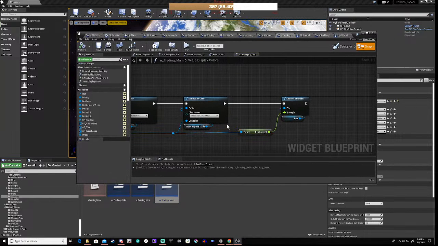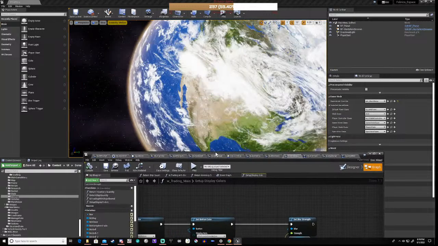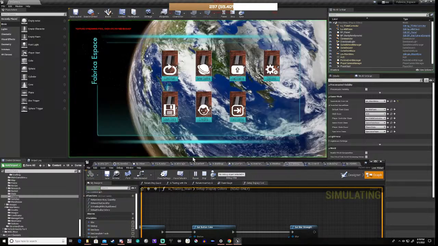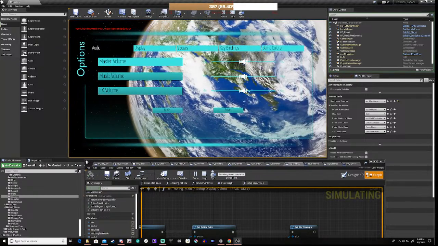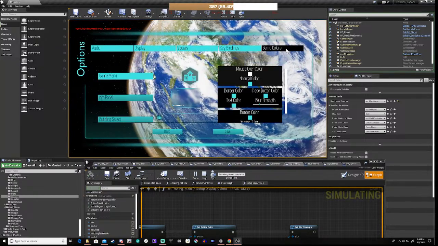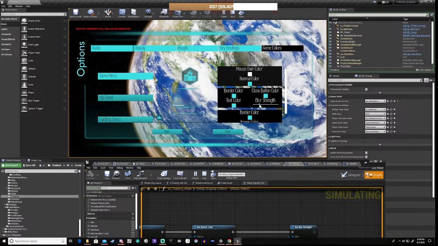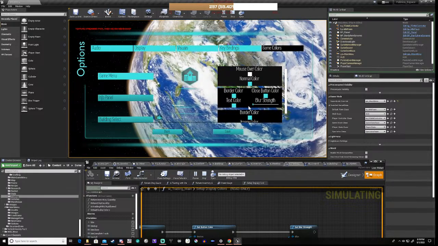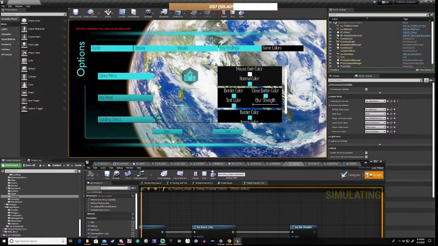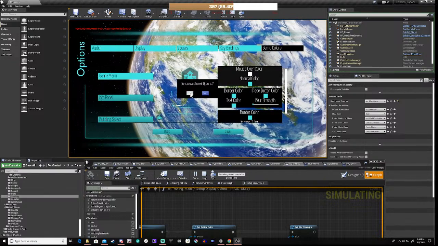So that's all of our info panels done, and now we can basically check it. So if we set the blur strength to nothing, then do back, yes.